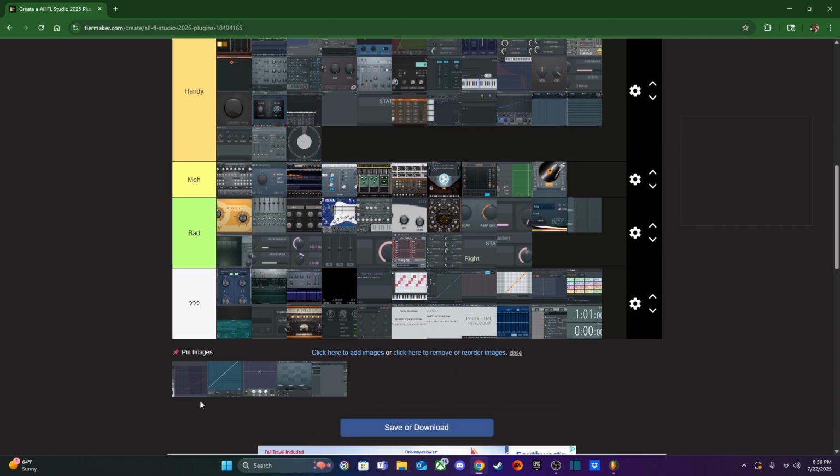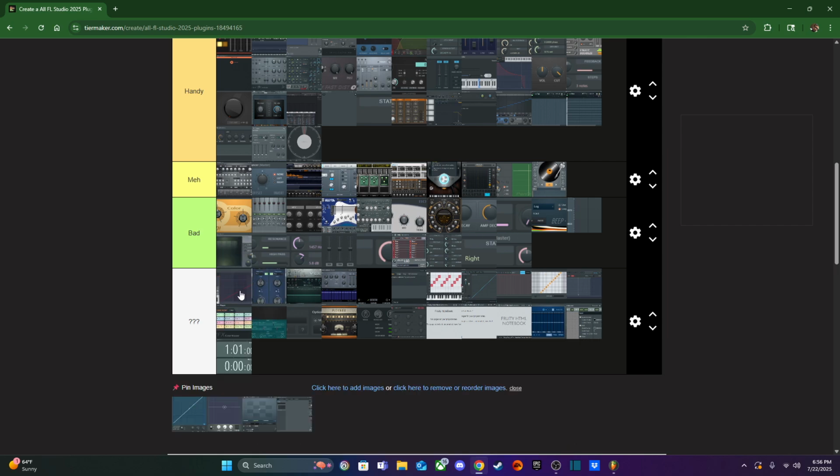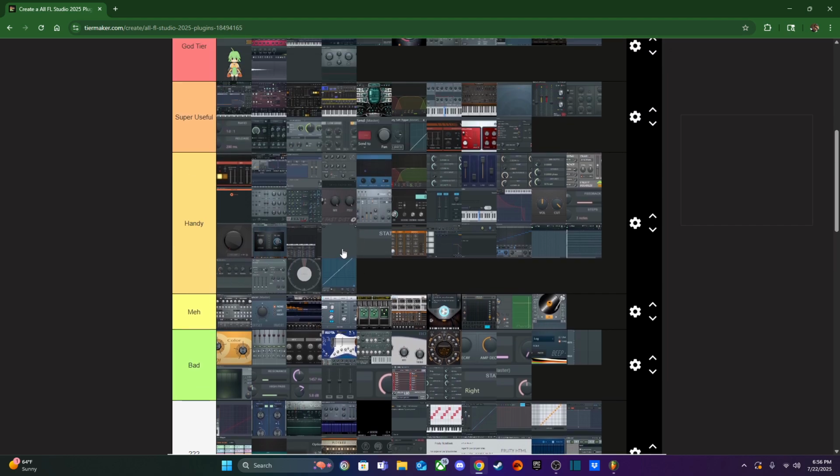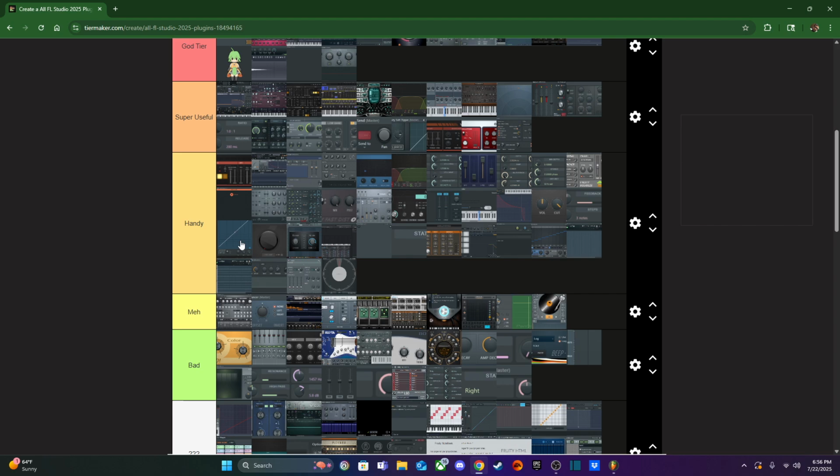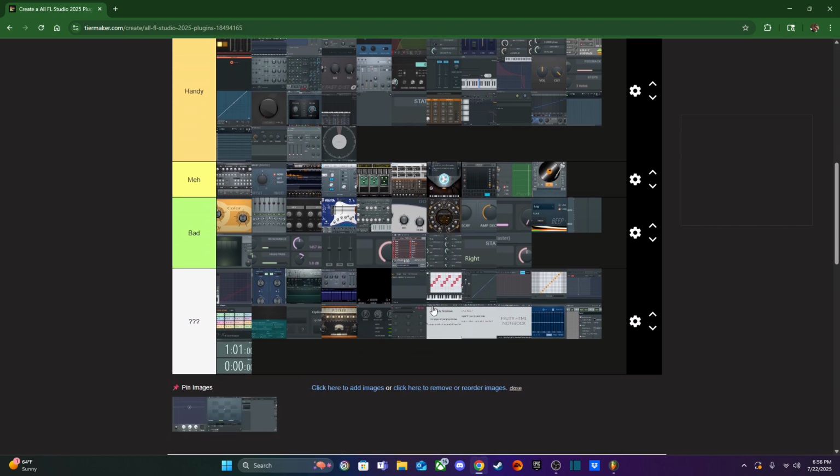Okay, we're almost done. Wave Traveler, don't know what this does. Wave Shaper, a distortion plugin, pretty useful. I'll just put it next to the other distortion plugin.